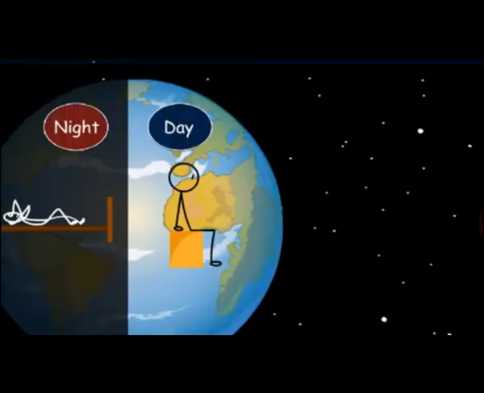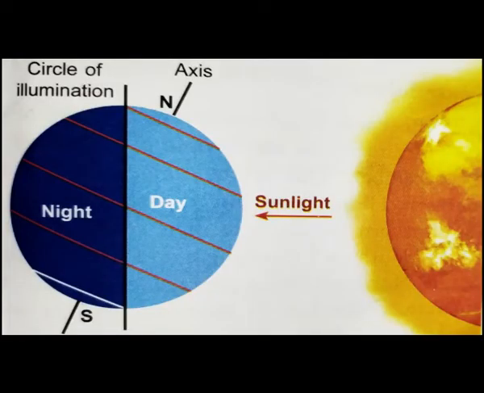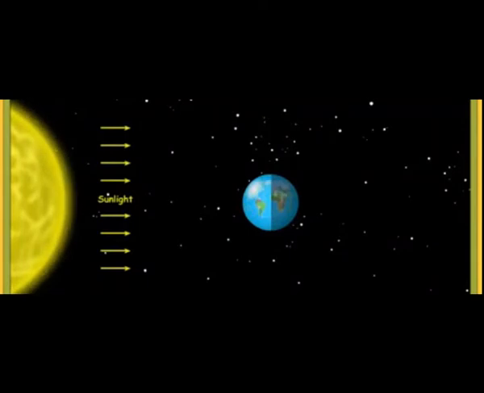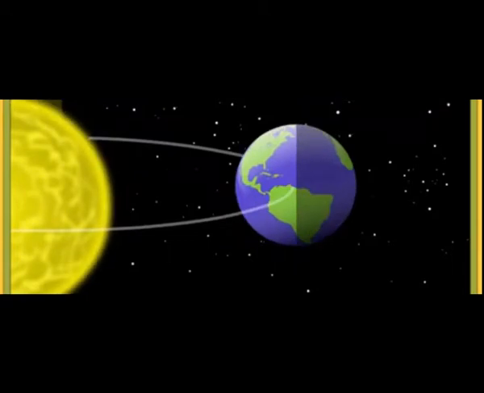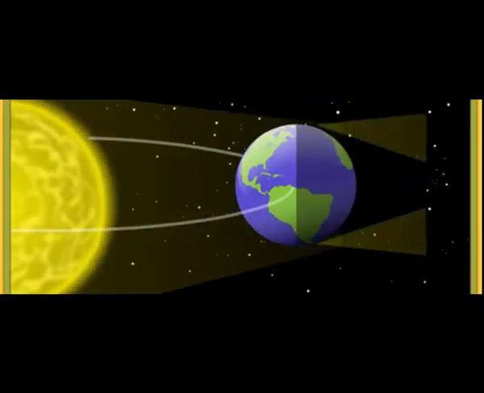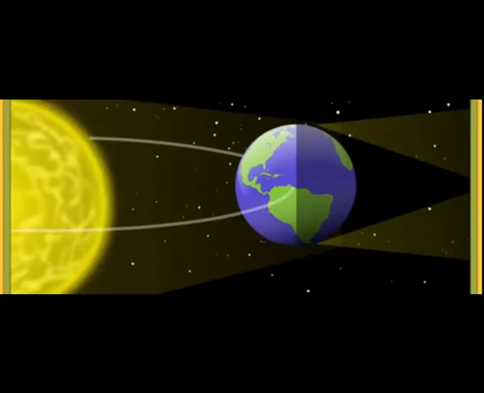Rotation causes day and night. The Earth's axis makes an angle of 66.5 degrees with the plane of its orbit. This plane is called the orbital plane of the Earth. Due to the Earth's nearly spherical shape, at any point of time, one half of it has day while the other half has night. This is because as the Earth rotates, one part faces the sun and has daylight, while the opposite side, which is away from the sun, is in darkness and experiences night.